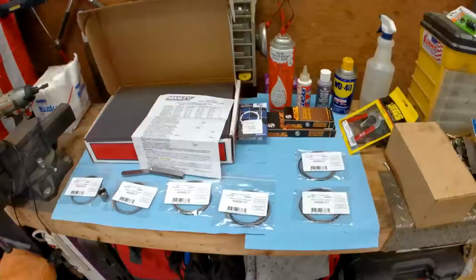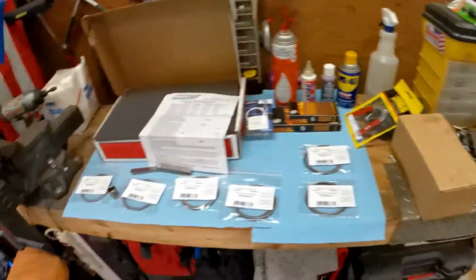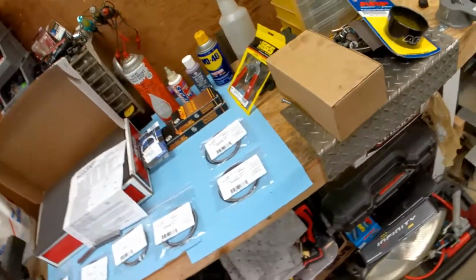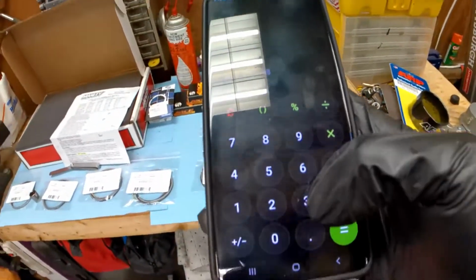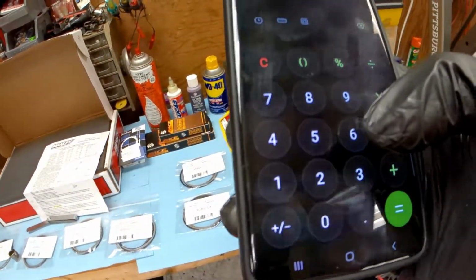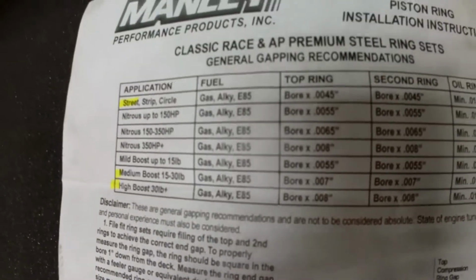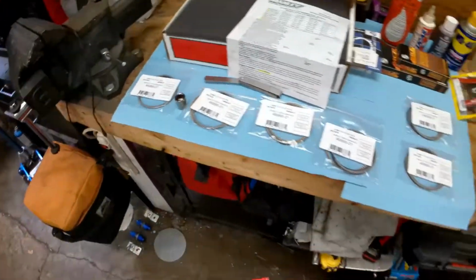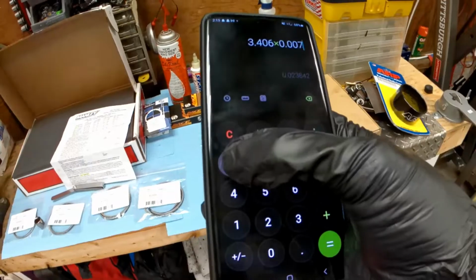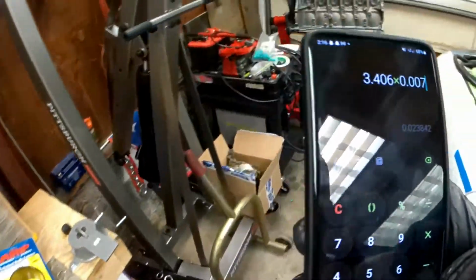So you grab your calculator in here, and you type in your bore size, which in my case is 3.406, times 0.007, which equals 23.8, which is a gap of 24.